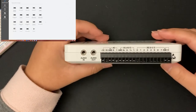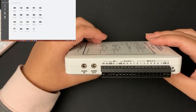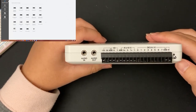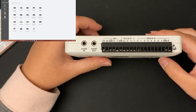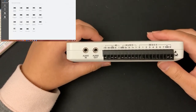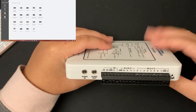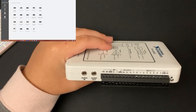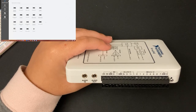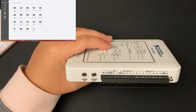One thing I should mention is that you're going to need to download a program called NI Elvis MX. If you just type it into Google it's a free program — no serial number needed and it installs quickly. That program is necessary to use the various functions of the NMI deck like the oscilloscope, function generator, and the digital multimeter we're going to be using in this lab. You'll definitely need it downloaded to follow along.